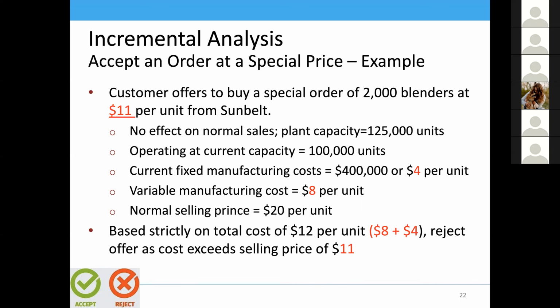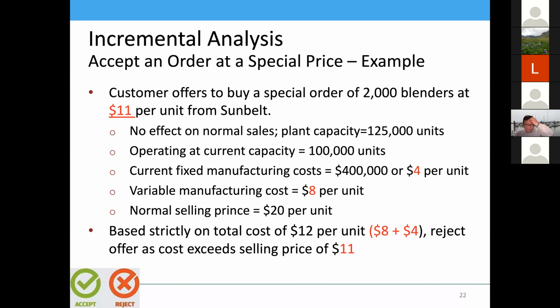Okay, so does anyone have any questions about this one? Are you good with this decision? Are you cool with this? Or do you have questions? I have a question. Okay. I'm not cool with it. Okay. But wouldn't the normal selling price for the other units make up for the money that you've lost, and you're still guaranteed to sell 2,000 blenders, versus with the other ones, it's not a guarantee that you are going to sell the blenders? Does that make sense?